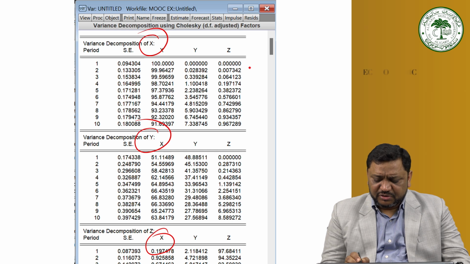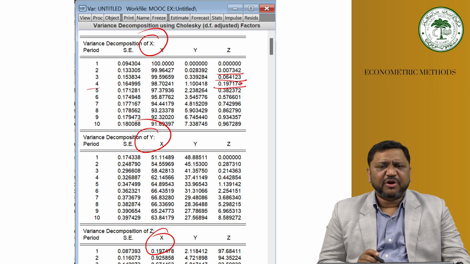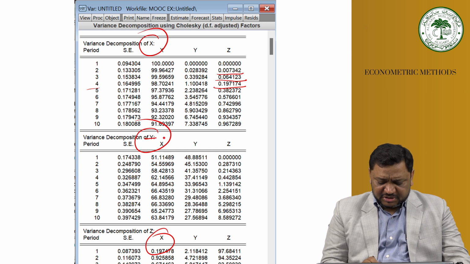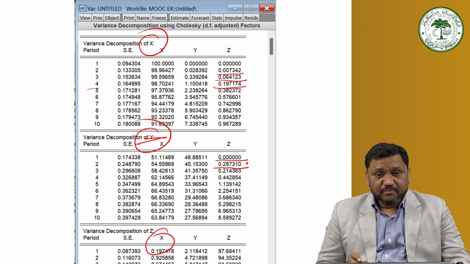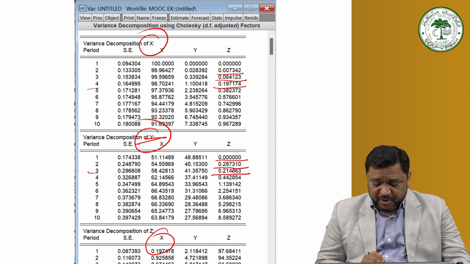It is only 0.07, then 0.06 in the next period, and in period 4 it is 0.19. Likewise you get it again for variance decomposition of y, and for z in the first period it is 0, then the next period it is 0.28, then in period 3 it is 0.21.